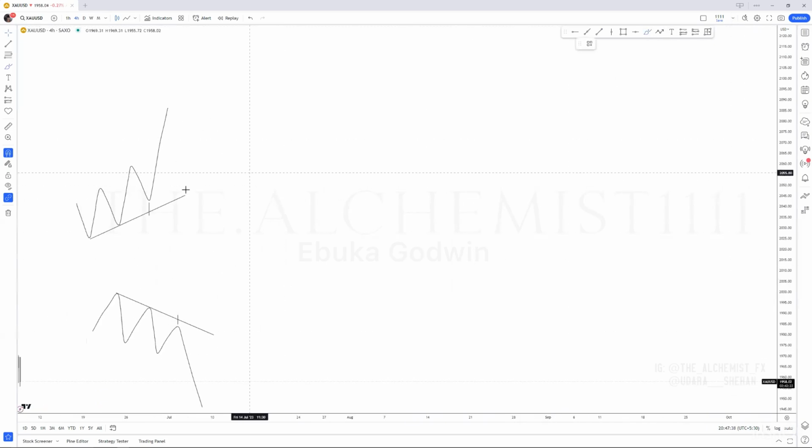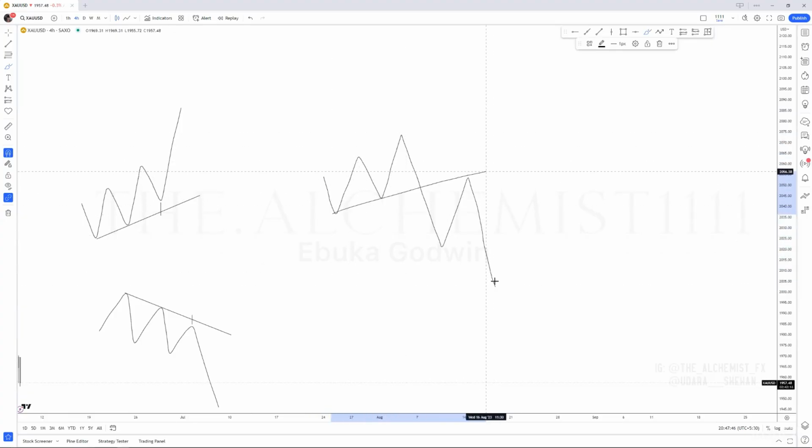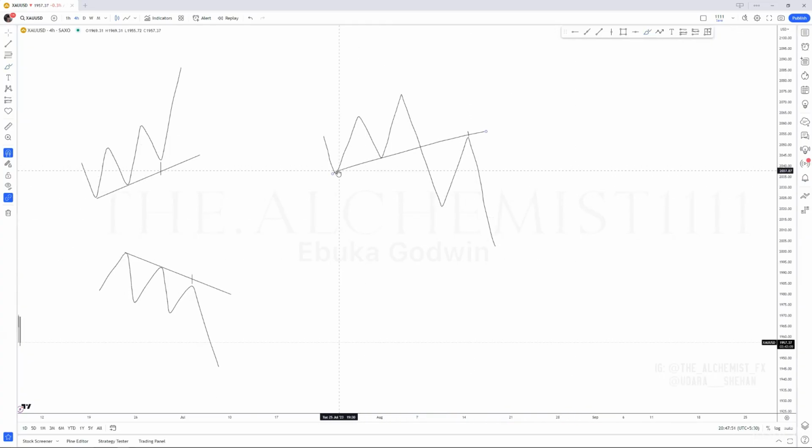The next one would be a break and retest trend line, very simple, something like this. This is what we call a break and retest trend line. If it is broken, you could expect it to act as resistance once again. And of course, we're not going to use trend lines alone. We can use trend lines alone, but you need to be a master of trend lines to do that.